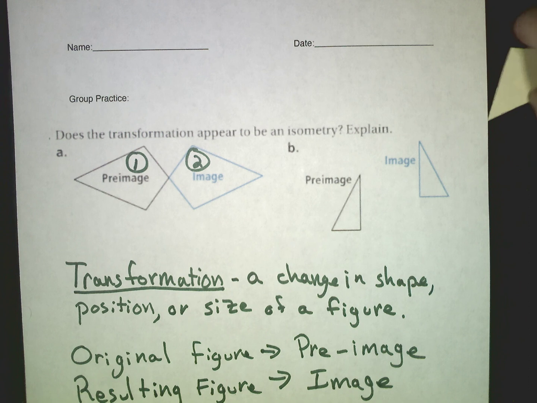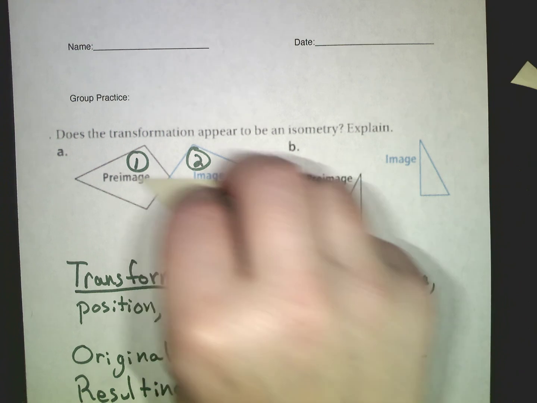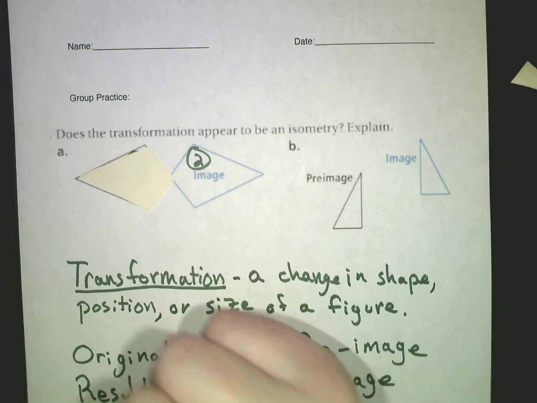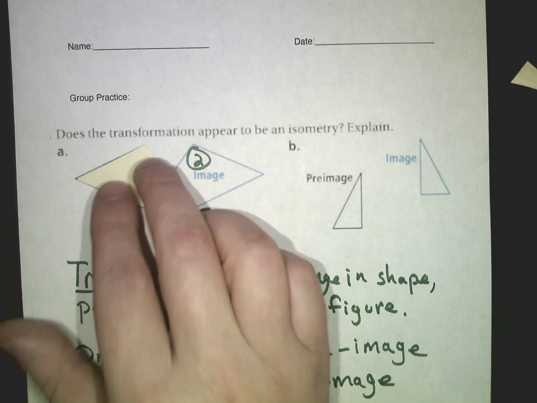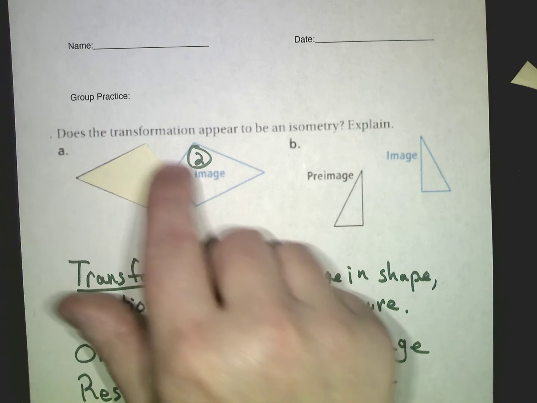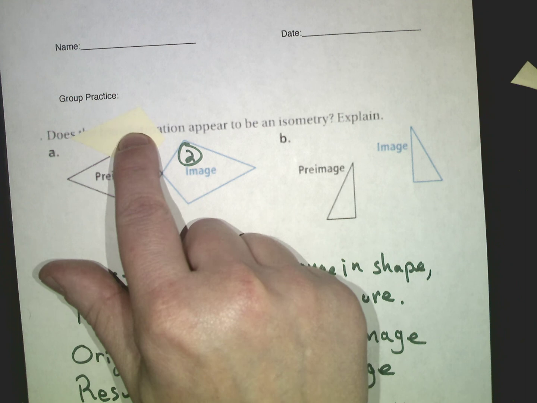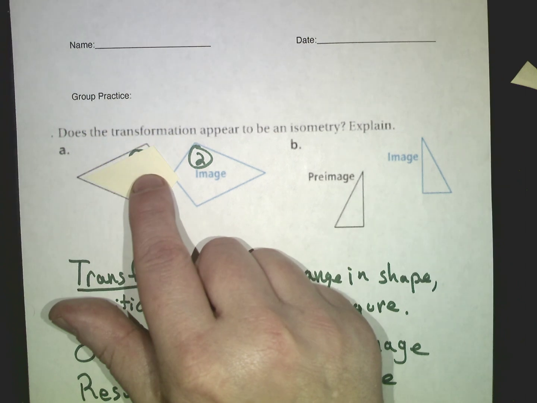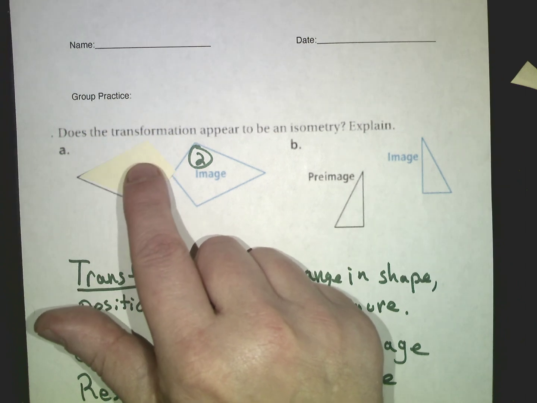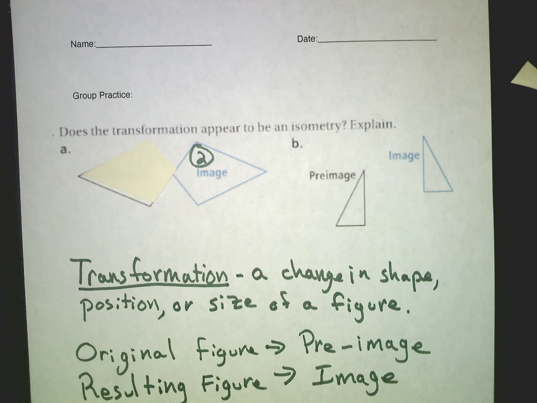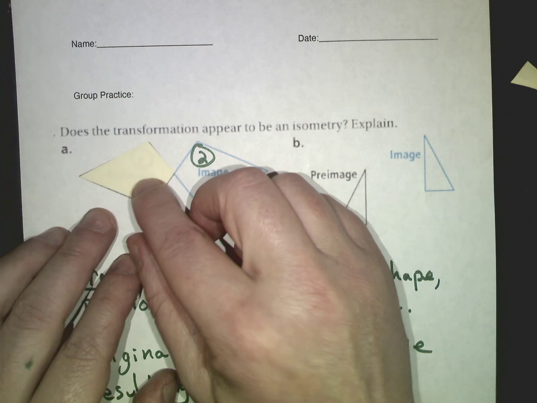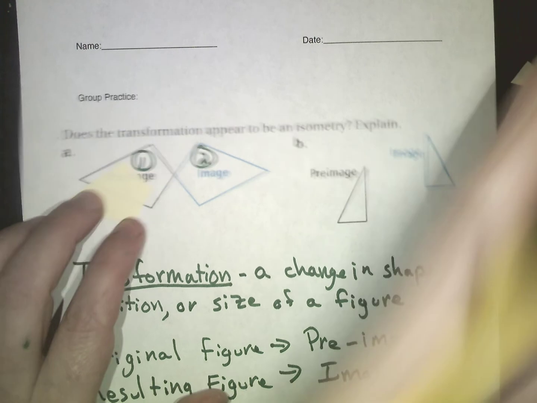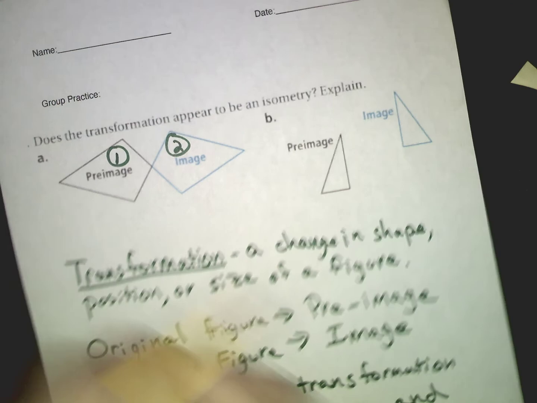Well, they asked us to explain, so we'll explain this. I went ahead and I cut out a perfect recreation of this. This little yellow thing here, maybe hard to see. I apologize if it's hard to see, but I only had yellow Post-it notes, otherwise it would have been white. So, you know what? Hold on. Instead of doing that, I'm going to do this. Look, I'm going to color it in.